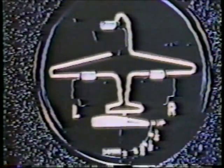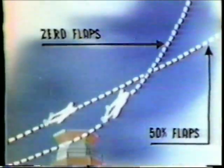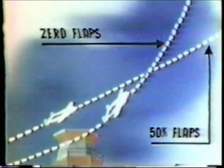No flaps are used for normal takeoff because without them, we get to single-engine flying speed faster. But if an obstacle such as a tower were 1,700 feet from the head of the runway, a zero-flap takeoff would barely clear it. With 50% flaps under exactly the same conditions, the airplane easily clears the tower. Airspeed will be at least 140 indicated by the time the gear retracts, which is enough speed to retract the flaps without loss of altitude. Although flaps reduce takeoff run about 500 feet, they only provide a temporary advantage because the rate of climb and speed at zero flaps quickly exceed the initial advantage with flaps.